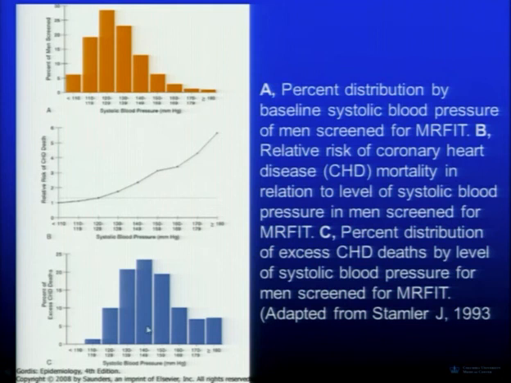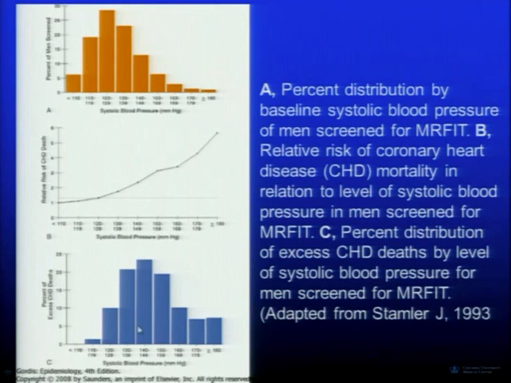Yes? What do you mean when you say excess coronary heart disease? How is it excess? So it's in excess of what you would expect for someone at that age. And so it's just the blood pressure is going up and you're getting a greater and greater risk. And that's what's being shown here. So your relative risk keeps on going up, and that's compared to someone, say, your age that has a normal blood pressure. But the big thing here is that you only have 1/4 of the population that has the hypertension, but they're leading to 2/3 of the disease that you have to treat later.